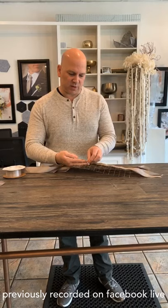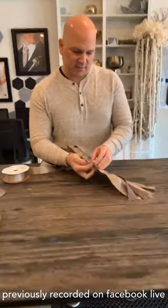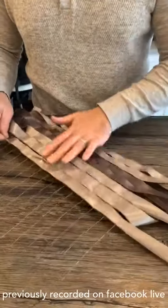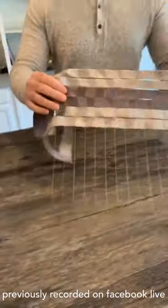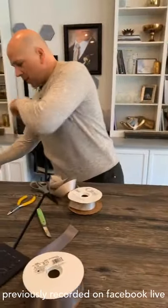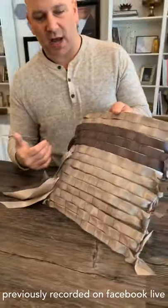So I'm just gonna do one more row of this and kind of show you where we're at. And as you can see, I'm up and over following this wonderful grid from Oasis that gave us. Oops, that's a bad one, let's take it out. But that gives you an idea of some grid work. So I have one finished over here. Do you see how we have a border now of an accent color?